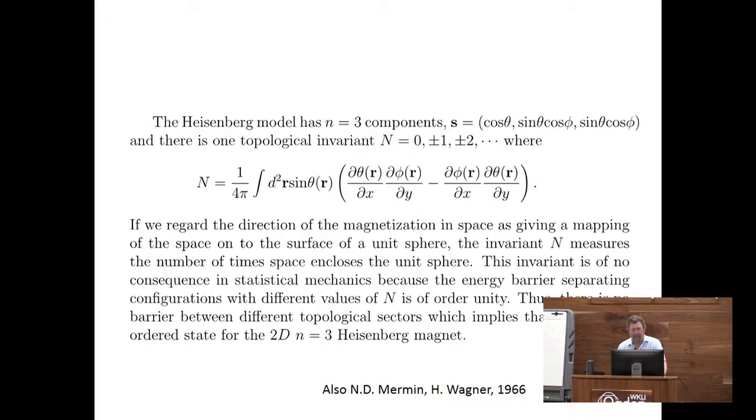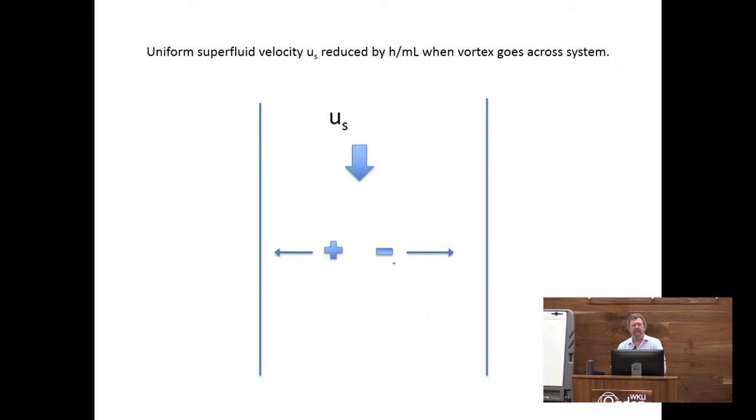Now, this is an illustration of how a superfluid flow is dissipated by vortices. Suppose we have a uniform superfluid flow going down this way. And we know that in equilibrium, the energy of a vortex pair like this, say a +1 vortex and a -1 vortex, when these vortices are close together, is proportional to the logarithm of the separation. And therefore, this configuration has a finite energy, and by the rules of statistical mechanics, will be present with some probability, however small.